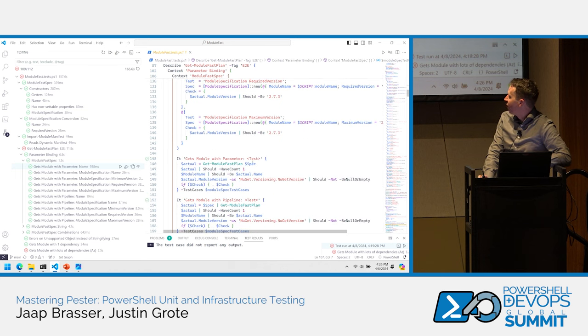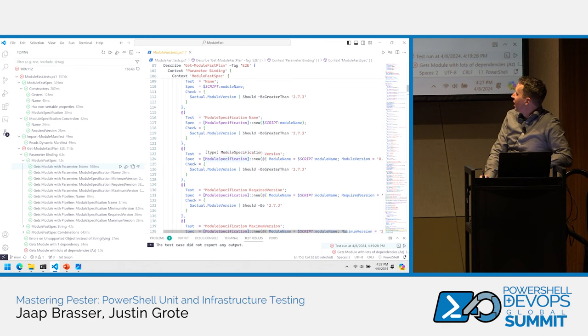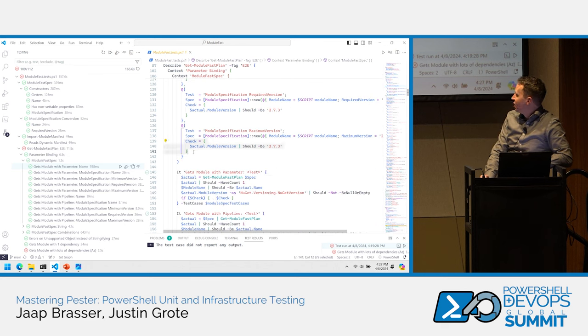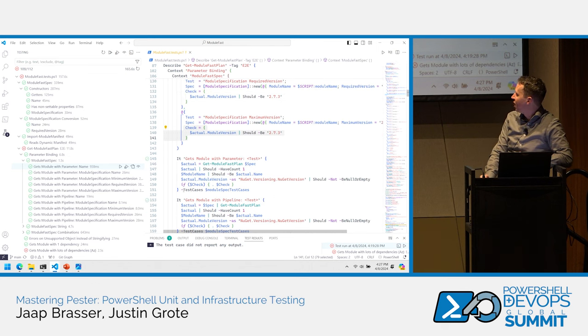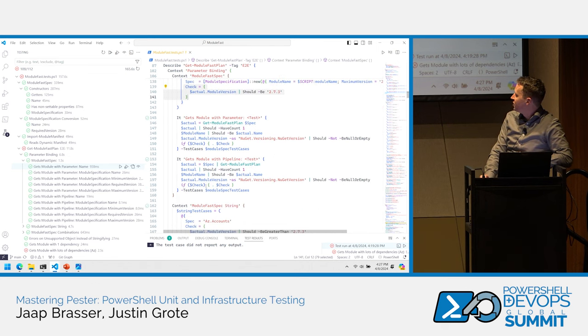So it gets the module with the parameter. When I run this, the actual result should only return one item in the plan. The module that comes back should be the actual result that I wanted to match that specification. And I want to make sure that it's actually a NuGet version and that it's not missing. Some of these tests have to have little special checks, so I just added a simple little section here where I can have a custom check if I need it for that particular test. If I define it here, great. If not, don't do it. So this basically generates these tests and runs them that way.